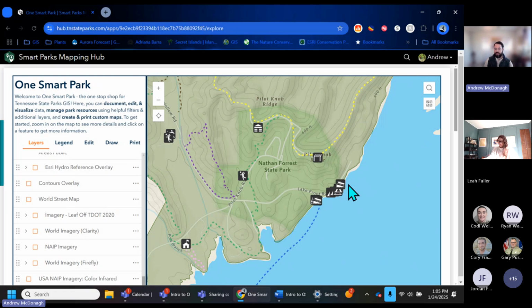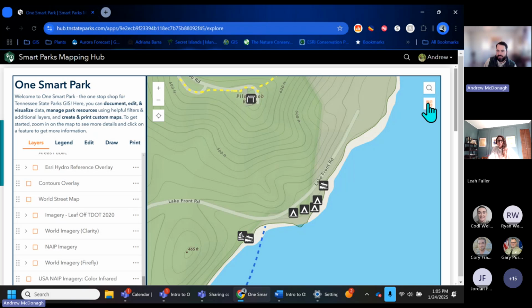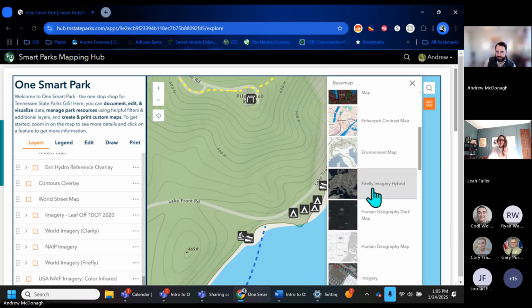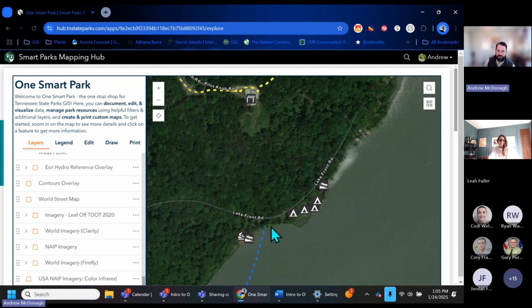Maybe you had a park ranger or a seasonal enter some stuff and it's not quite the right location, or you changed the name of something. So in this example, we've got some boat access areas. I'm going to switch this over to imagery so we can tell what we're talking about here. And I'm going to edit this because now that I have visited there, I know that this stuff actually might be in a different location.